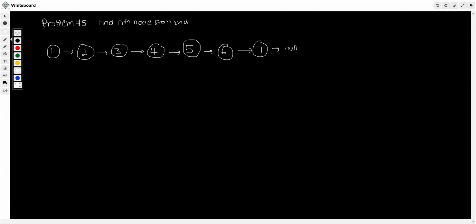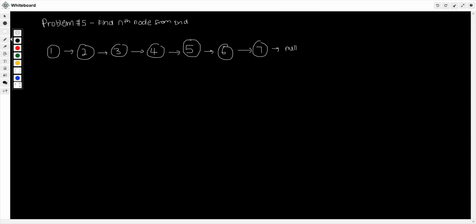So I'm just gonna go with the fast pointer and slow pointer way. The trick to that is quite clever and really simple. We start the slow pointer and the fast pointer.